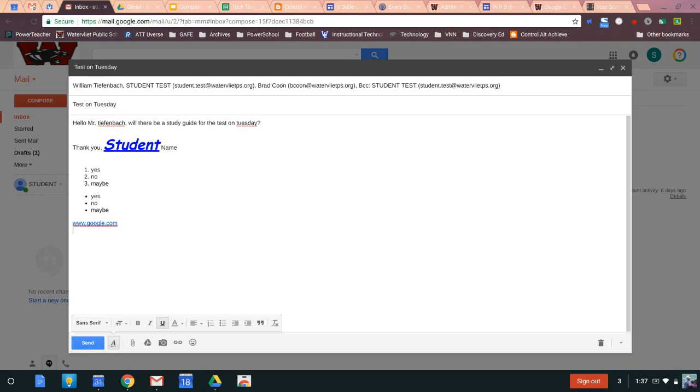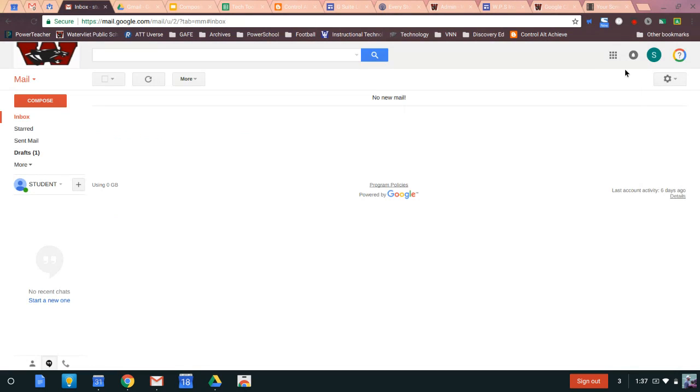And you'll see that appears here so that the recipients can just simply click on the link and go directly to a website. You also have the good old emoticons or emojis that you can insert as well. If it's an email that's important or a professional email, I would shy away from using these emojis. Finally, the email is automatically saved. So if I close this email, it's not deleted.